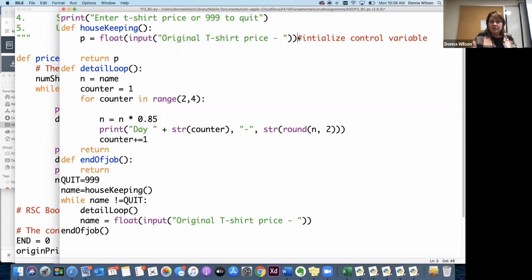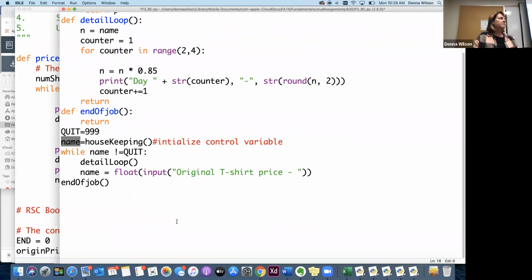Okay, let me show you. Even though he goes up there and does it, the actual initialize is right there, right before the while loop. See, because he calls that function and initializes it and dumps it in this variable called name. Okay. So he still, his control variable is name.